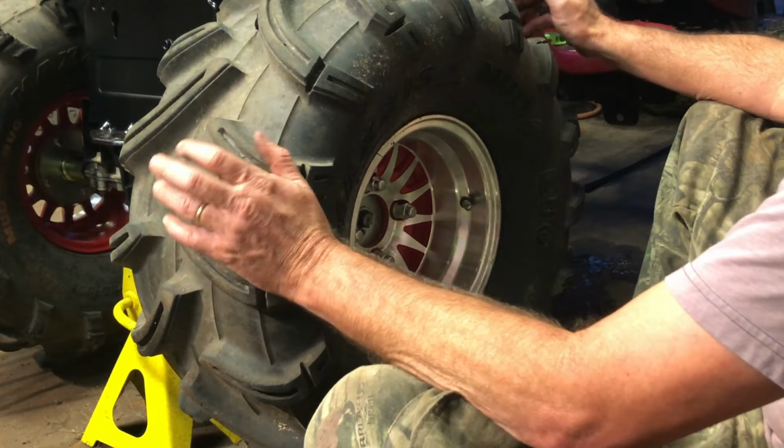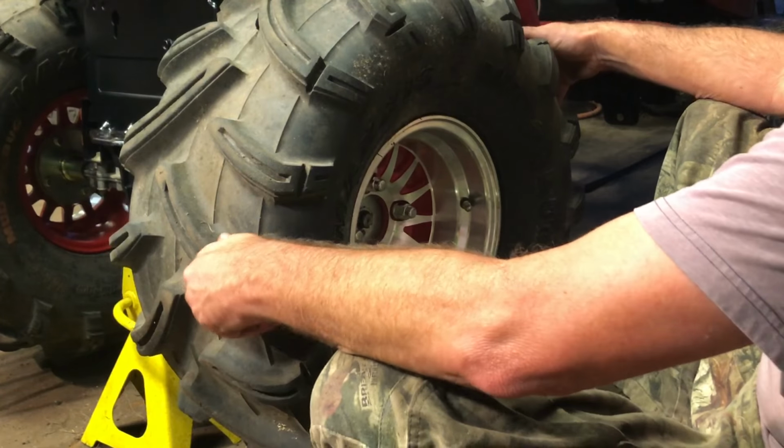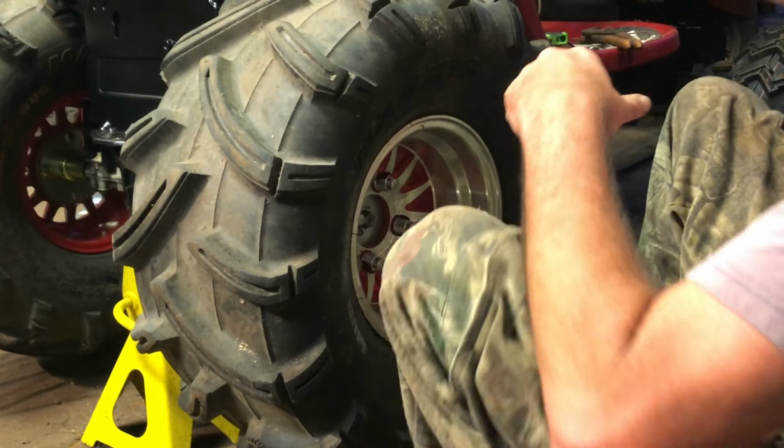And this is probably, once we get it going, going to be my best mud machine just because it's got a locker and it's got aggressive wide tires on it.